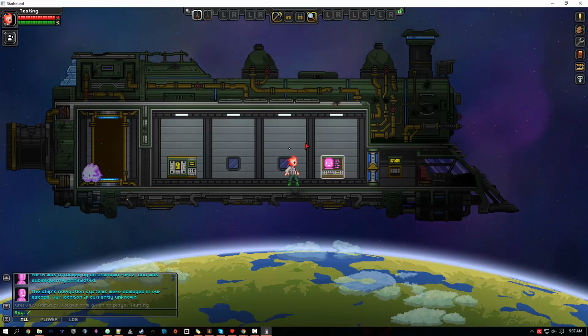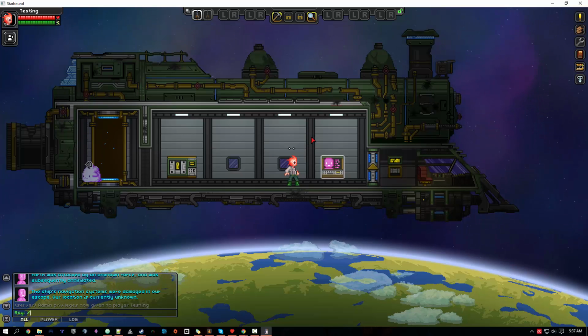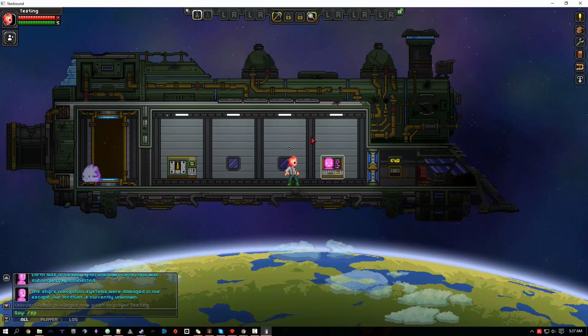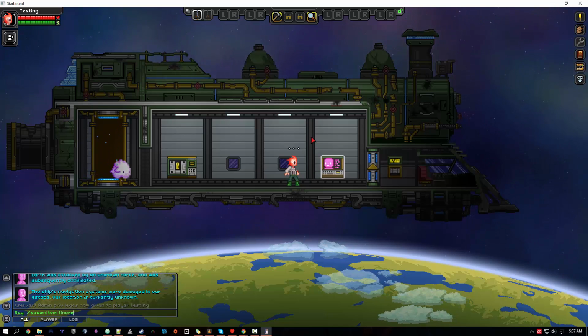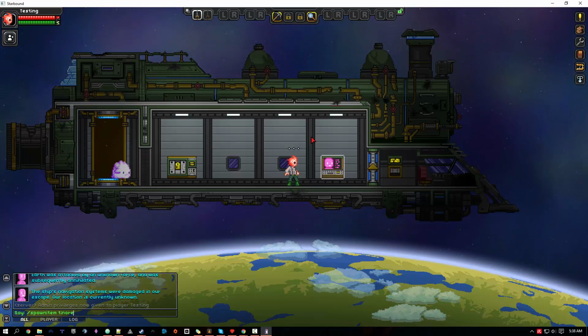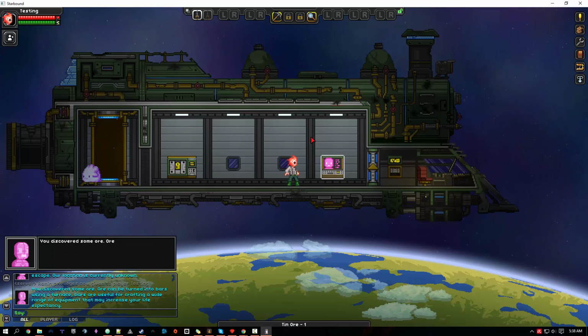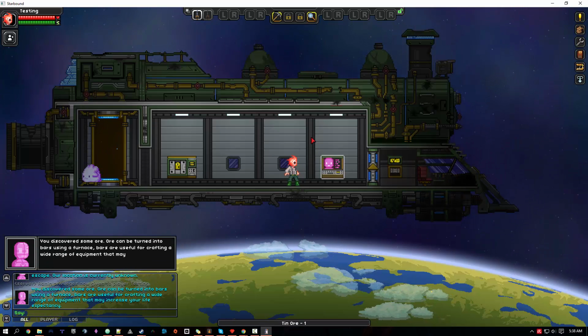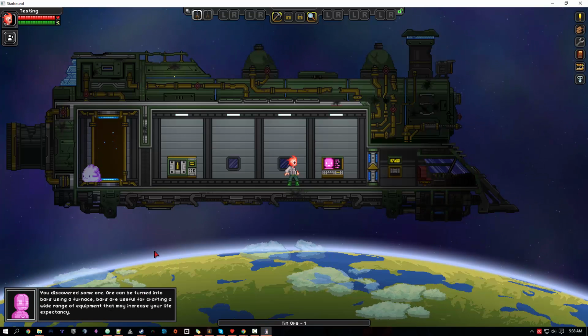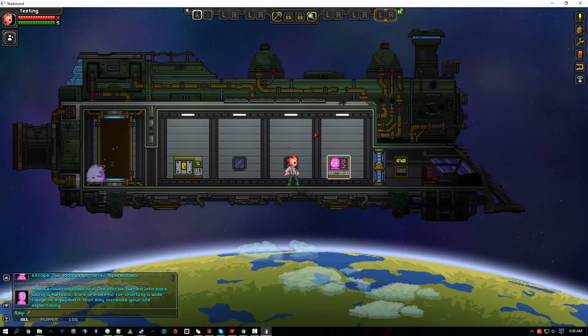the slash there. Now we're going to position the mouse where we want items to spawn, and we'll type in spawn item, all one word, space the name of our items. So this is going to be tin ore, the altogether one word name. Don't use the short description name. It'll tell you that it doesn't know what tin is. You discovered some ore. Ore can be turned into bars. Huh. Interesting. Okay.